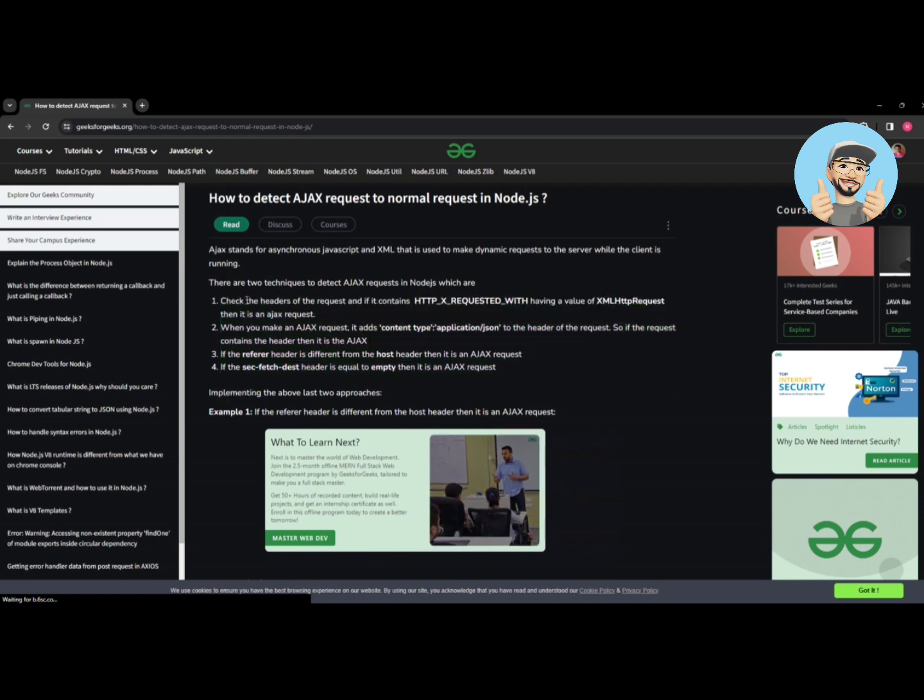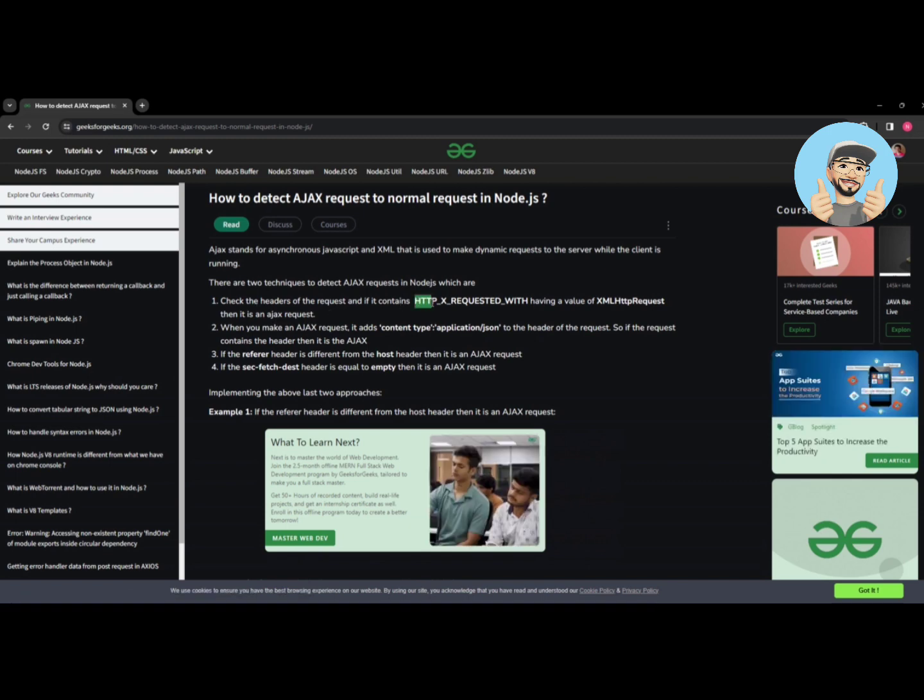So the basic idea here to detect Ajax is by identifying the HTTP headers, which form the base of Ajax. Check whether the headers contain this key, that is X-Requested-With, with a value of XMLHttpRequest, or check whether the HTTP request contains content type header with application/JSON as value.